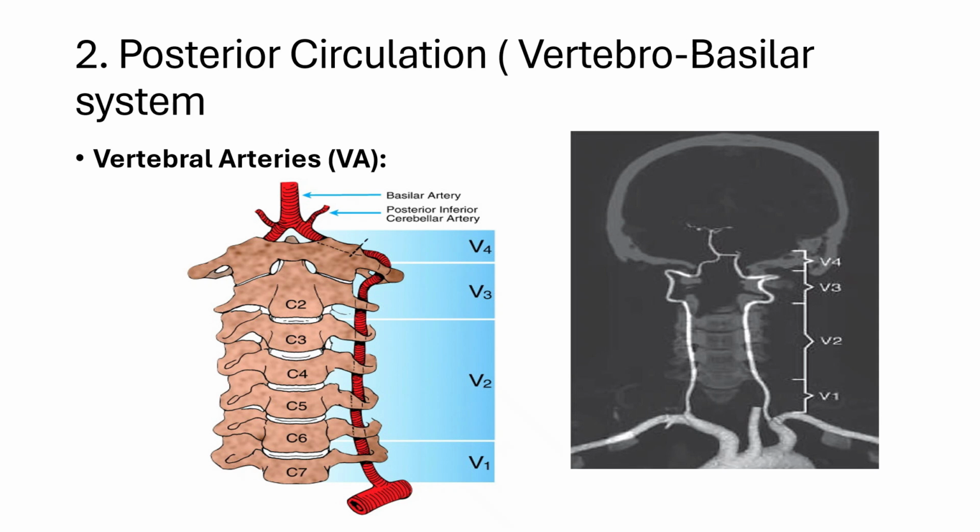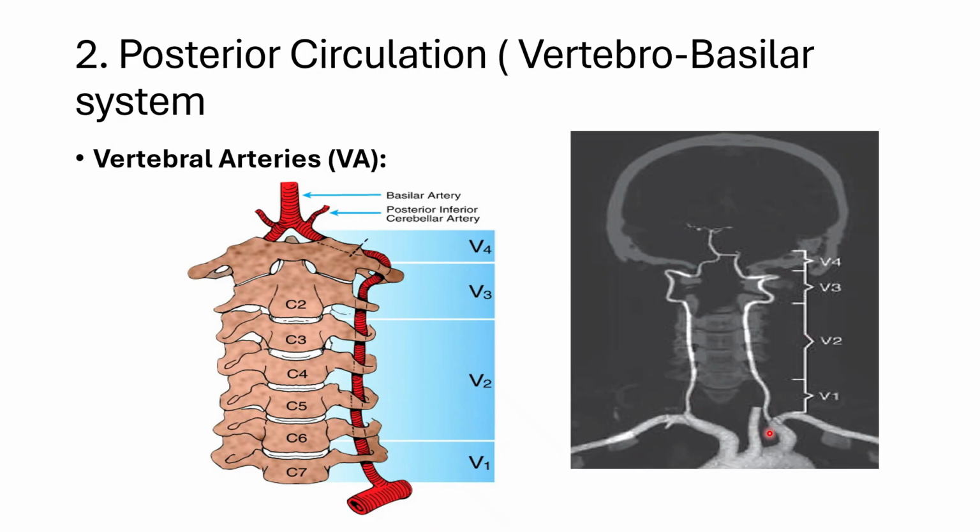And variations of this artery include the hypoplastic vertebral artery or unilateral dominance, which can predispose to ischemic events if the dominant vessel is compromised. So we can see in this image the V1 segment, the V2 segment, that is the foraminal segment through the foramina of transverse processes. V3 is the atlantic segment, around C1, and V4 is the intracranial segment, and this is the basilar artery.